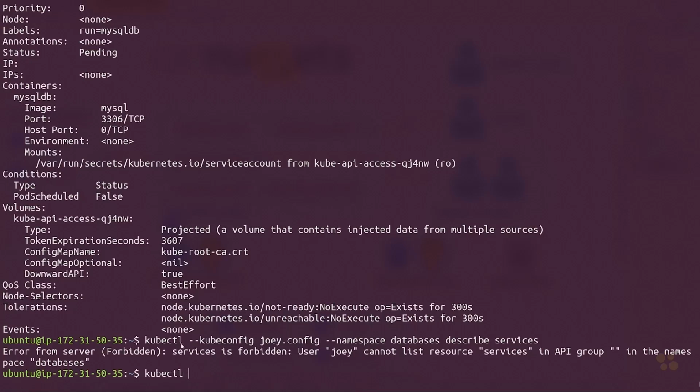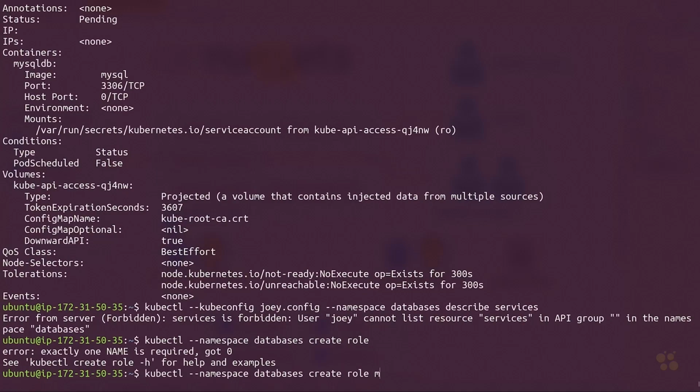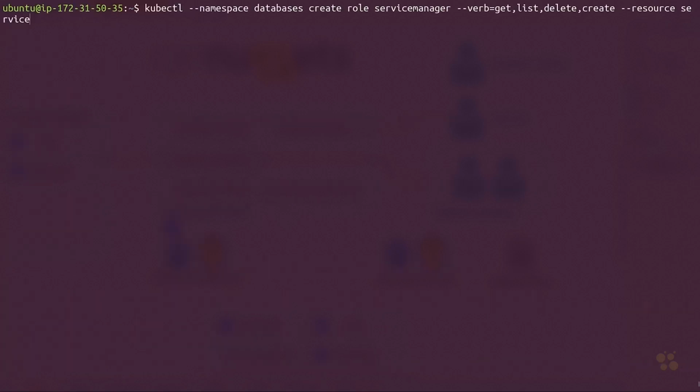So as an administrator, I'm going to leave off the kubeconfig, so we're not authenticating as Joey, and we're going to use our default kubeconfig file in this case. We're going to do kubectl --namespace databases, and then create, sorry, not pod, but create role, and we'll create a role called service manager, and then we'll do verb equals get, list, delete, and I think let's do create as well, and then we'll do --resource service, and we'll run that.